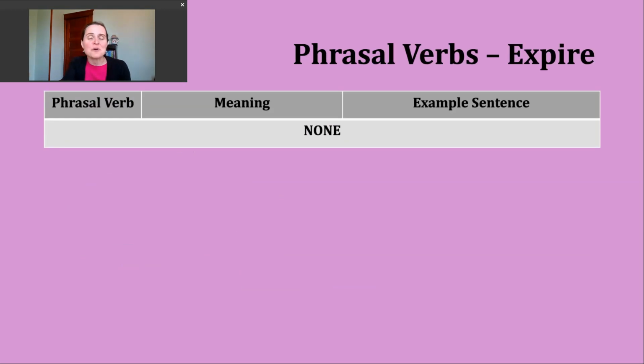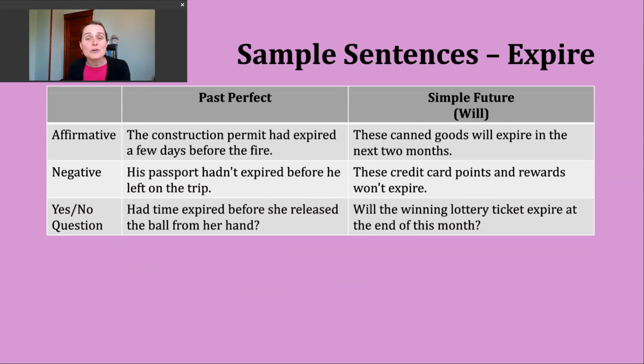You'll maybe be happy to know we don't have any additional phrasal verbs that change the meaning of this verb, so we can practice making our verb of the day in a couple different verb tenses with some example sentences. Today, let's talk about the past perfect and the simple future using will. We'll start with the past perfect. We use this verb tense many times to note we have a completed action that has occurred at some point in the past. And many times we're noting it's occurred before some other action or before a certain time.